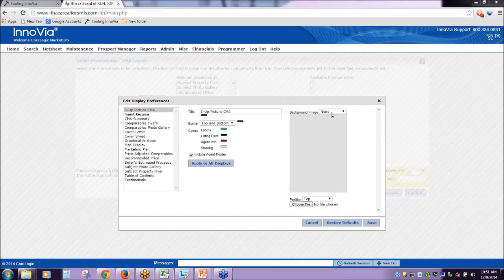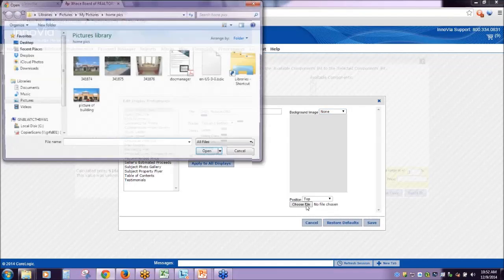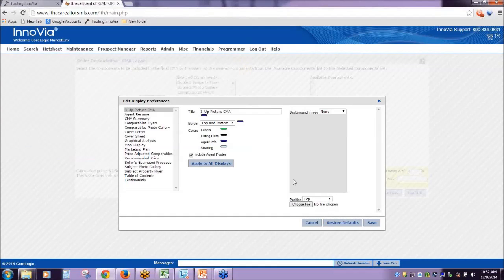Okay, so over here, I can also do a background image, which it'll put like these little things at the top, kind of like letterhead, marble, none. You can also go out and find your own file and do your own logo that would go up here at the top of the pages. And I'm going to click Save.